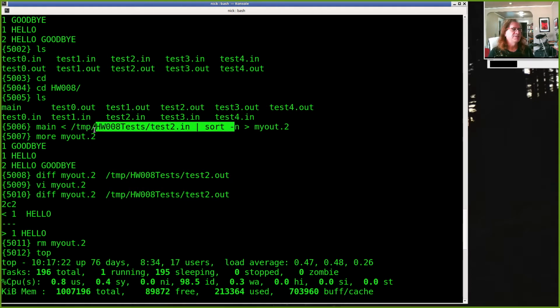Pipe it out to sort -n, and if that's giving you a permission denied, double check because there might be a typo somewhere. If this is working but redirecting to an output file is giving you a permission denied, check what directory you're in because you're probably in a directory you don't have write permission to.